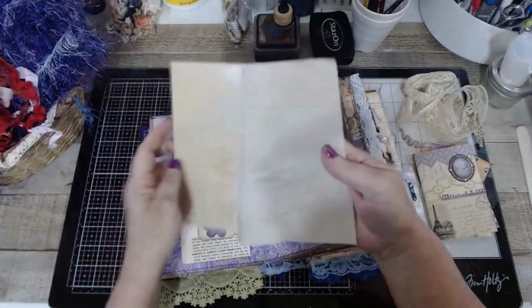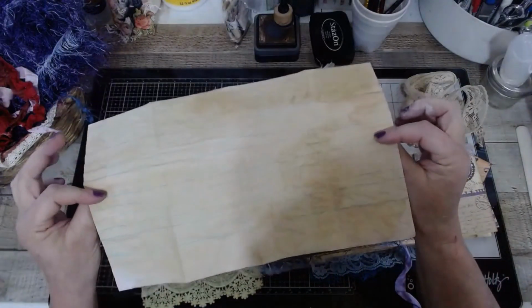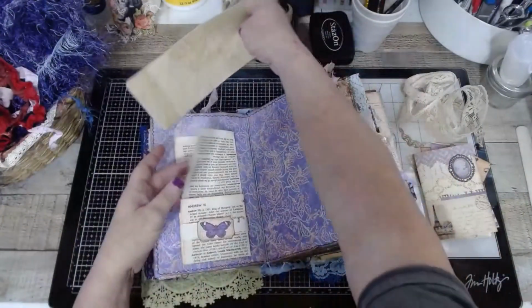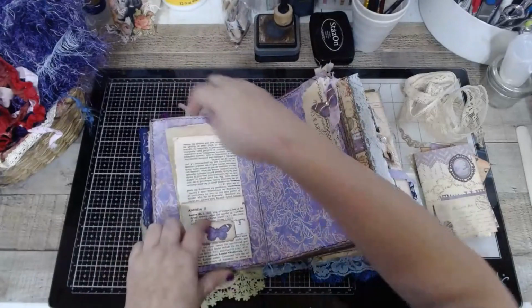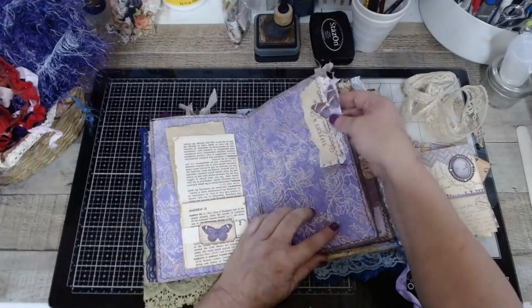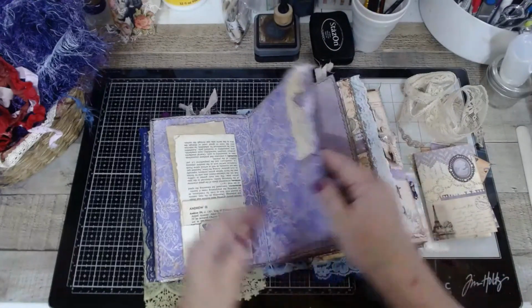And I love this. I love coffee staining that elementary paper. And I think that makes a great addition. And you've got your little book page pocket with a little belly band. A cluster with a Tiffany stamp right there. Isn't that pretty, that butterfly? Oh, this page. I just love it.